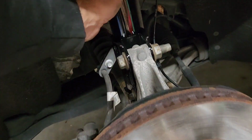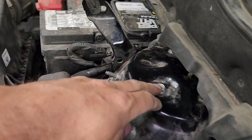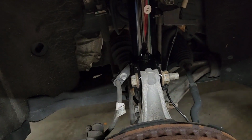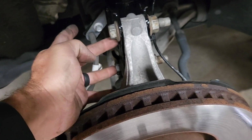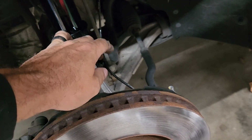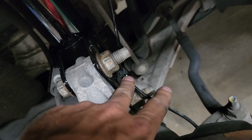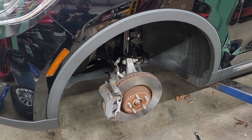On assembly, I'd slide the shock in and then hang it with a couple of these bolts first, and then snug those up a bit, and then you can line everything up here, slide in your bolts there, and then you should be able to crank those down, throw the sway bar end link in. Don't forget the bracket here holding the ABS line, and then snap in the little clip. Last thing, 10 mil with the brake line. And that's one side done.